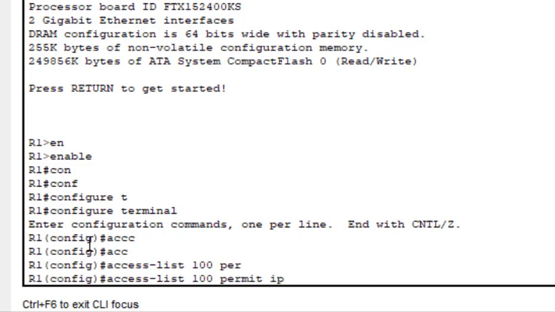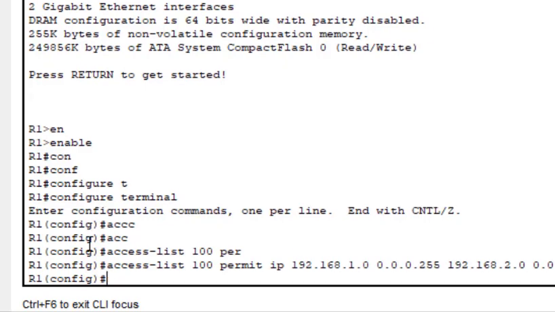All the IP packets having the network address 192.168.1.0, and the wildcard mask is 0.0.0.255, and the destination network is 192.168.2.0, and this is the wildcard mask. Okay, this is done.